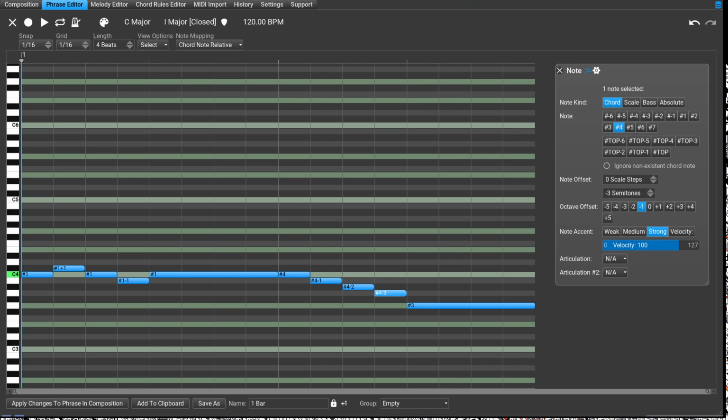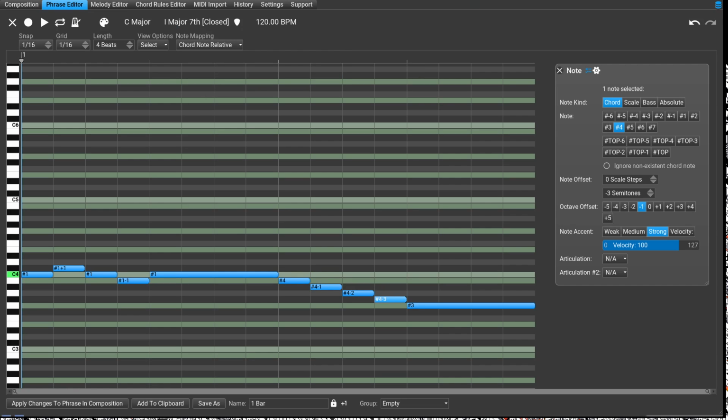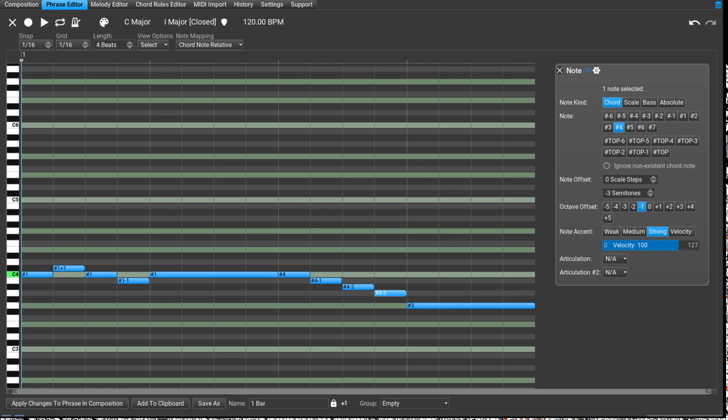And also notice that here on this 4 minus 3, we have an A and not an A flat. Whereas with the major 7th chord, we had an A flat. We had a pure chromatic move down from the C, chromatically moving down by step to the G. But when we put this phrase on top of a C major triad, we get a different result.